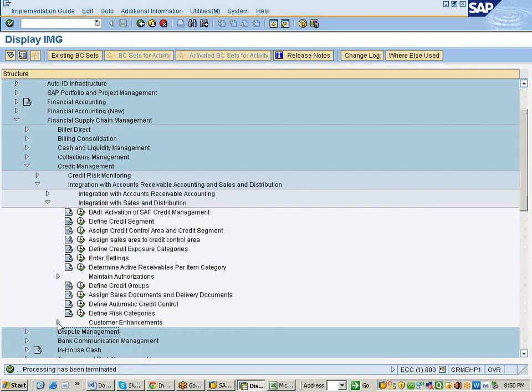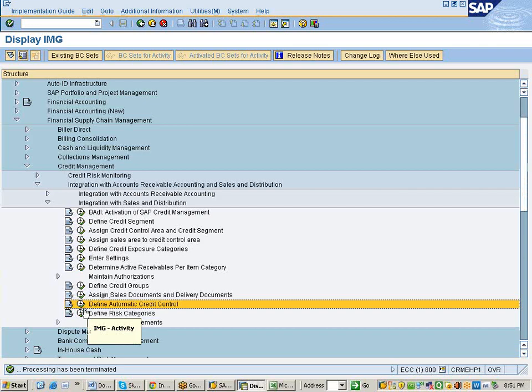Now, the most important functionality in SAP Credit Management is automatic credit control. There is a link between the credit check and the BC Sets which we activated for the credit check, and also the automatic credit control. So there is a high integration. If you do not update this automatic credit control, there is no use at all, and you cannot restrict any document values or update any credit events in the business partner. This is the most important function throughout credit management, also called automatic credit control.